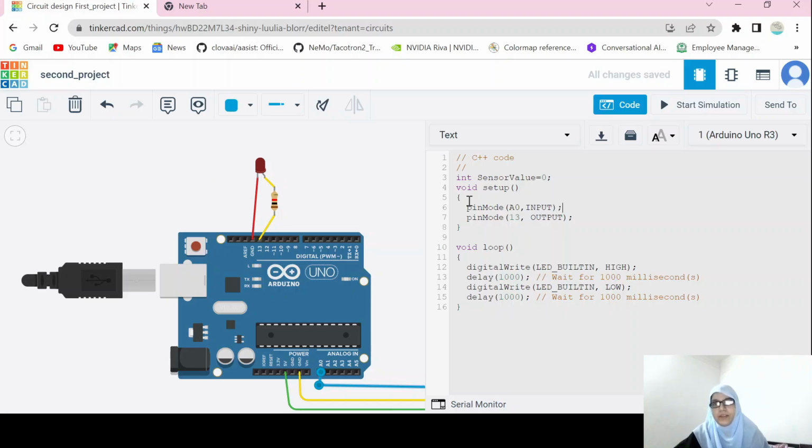Then in this void loop, we will input on which pin we are getting this high and low value, as defined before. And here in place of mentioning the millisecond, we will pass the value that we have got from the sensor.